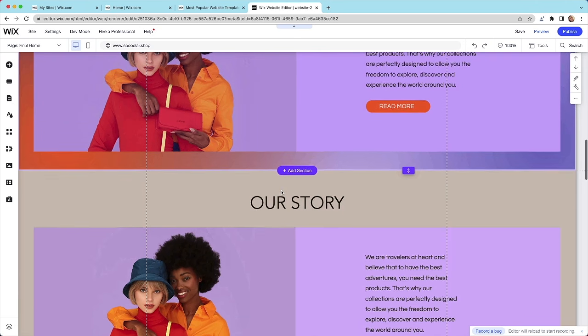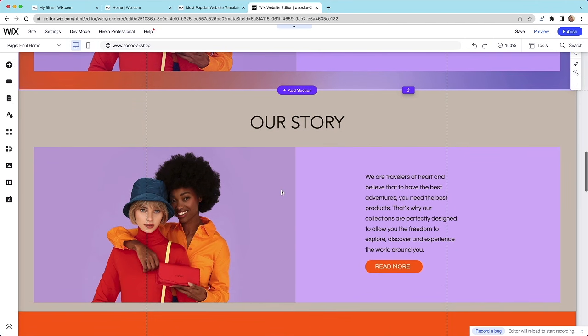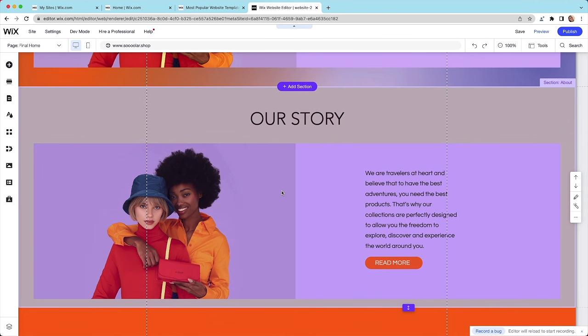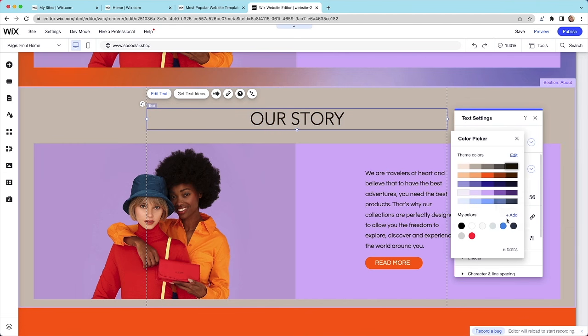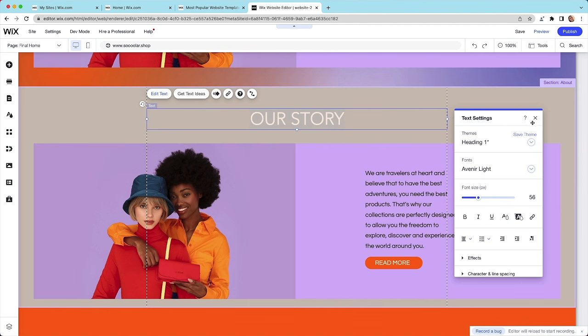So now let's go back to the section that we laid out together and walk through how I designed it. First, I want to update the colour of my heading and bring it on theme. All of my theme colours come up right away. Let me show you. I just go to Edit Text, go to Colour, and here I can see all of my theme colours. I'll choose this colour.